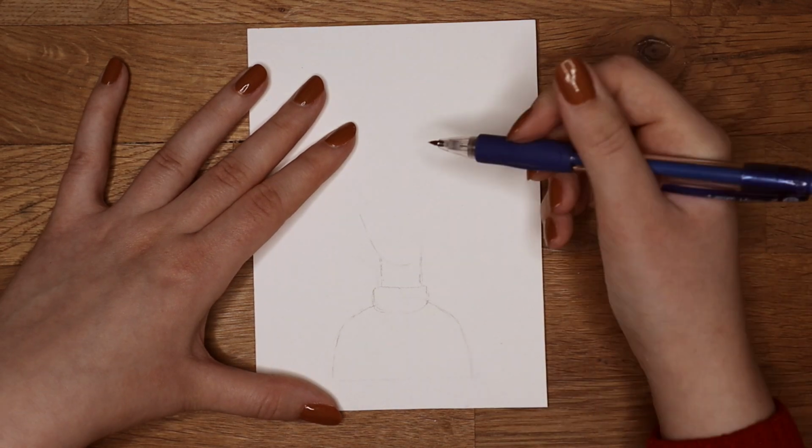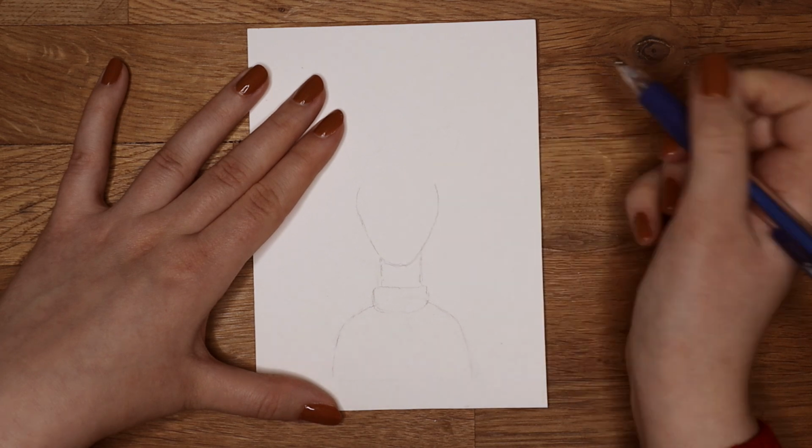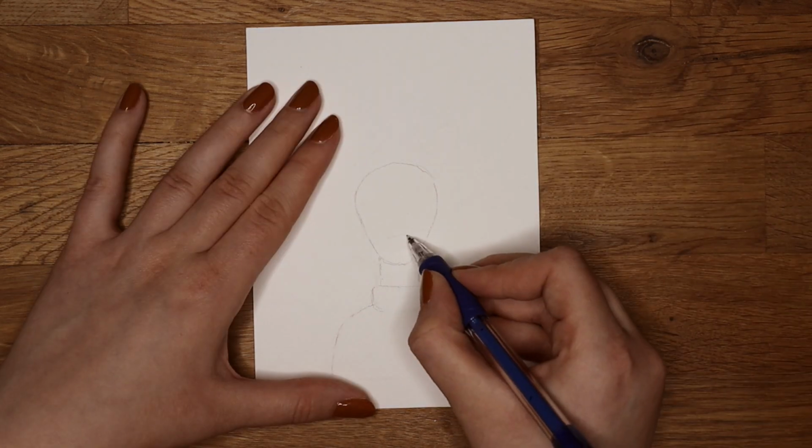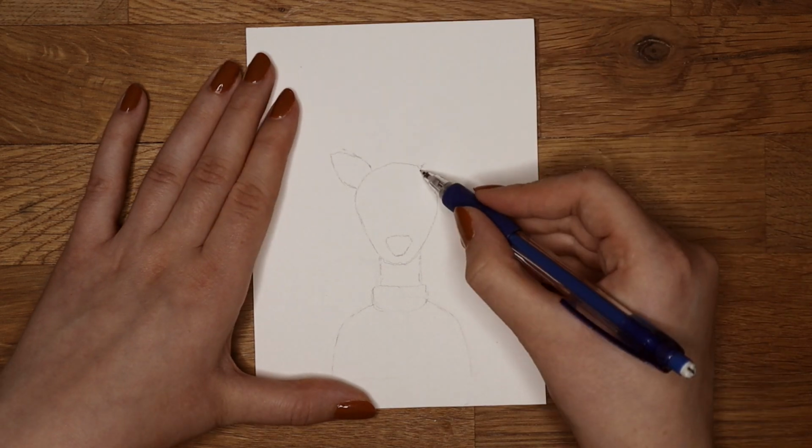For the reindeer's face we are first going to draw an egg shape that is upside down so it's wider in the top and more narrow in the bottom. Then we will add a nose, which is like a triangle upside down with rounded corners.